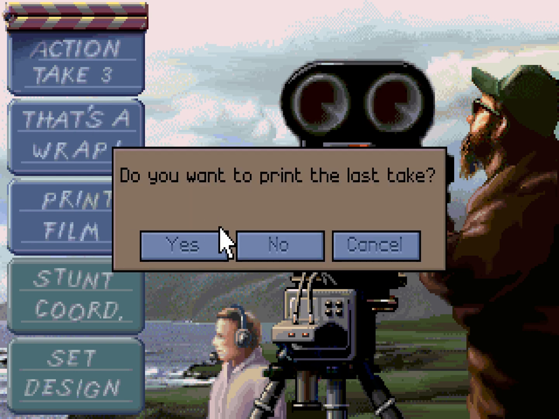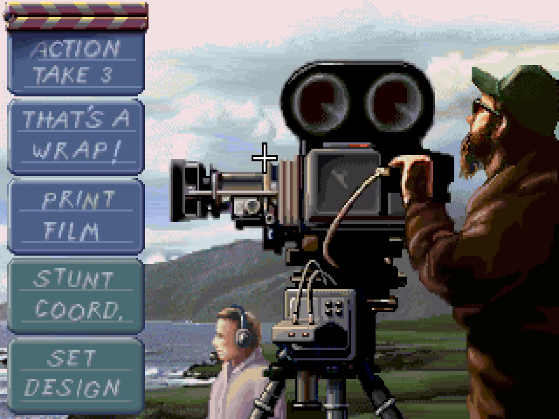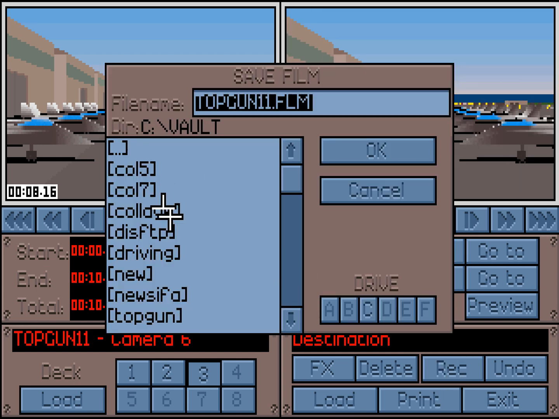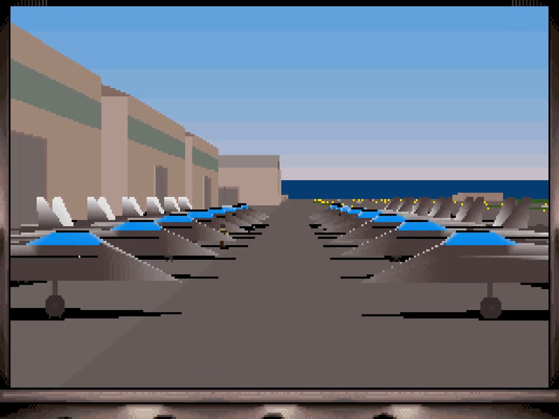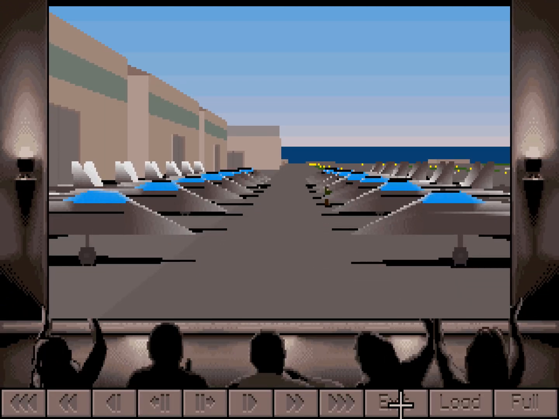So that's a wrap. And, oh, yep. That's a wrap. And I'm just going to print this in film format. Save it into my directory here. And we can view it in the theater. Okay, looks good.